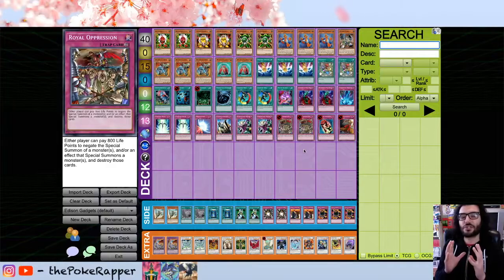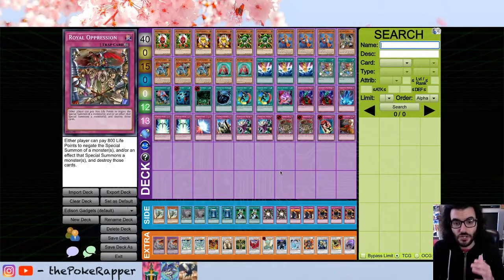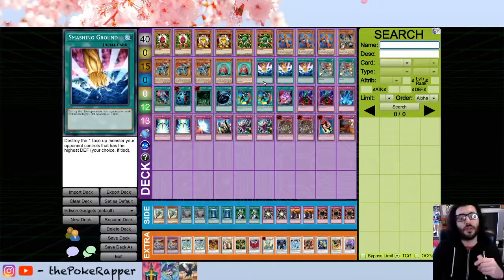I think they're extremely consistent, and I want to break down why I think they're so consistent. So let's go over what these cards do. If you guys are unsure of what they do, I'm going to give a full deck breakdown right now. And if you already know what gadgets are all about, then feel free to just skip ahead to the tournament matches or however I end up doing that, maybe in a separate video. I'm not 100% sure yet.